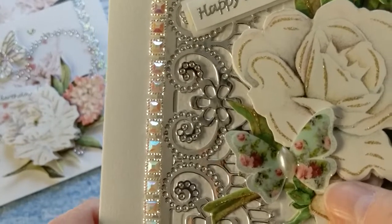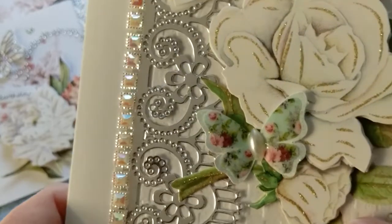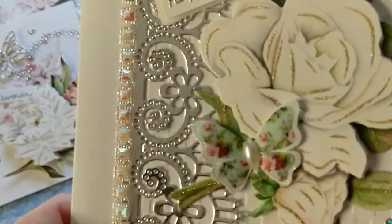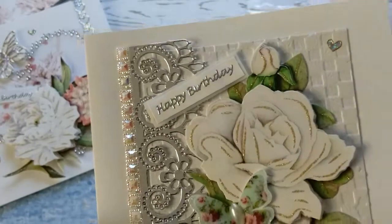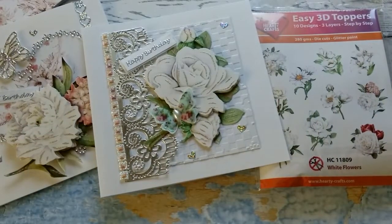Cut out the butterfly and then cut out a smaller layer from vellum paper or other paper, and then just add a little pearl or something in the middle. So I'm going to try that myself once I'm done with these. But this is my second white card, and I made a third one.